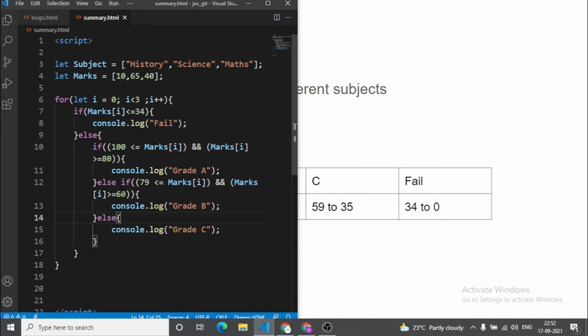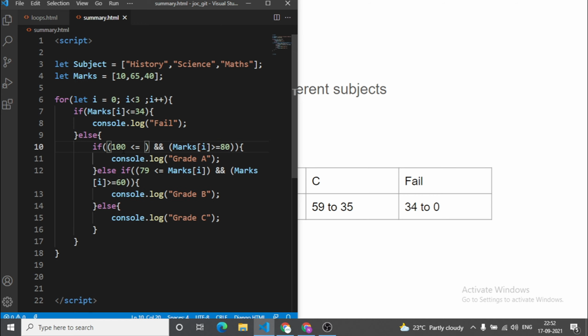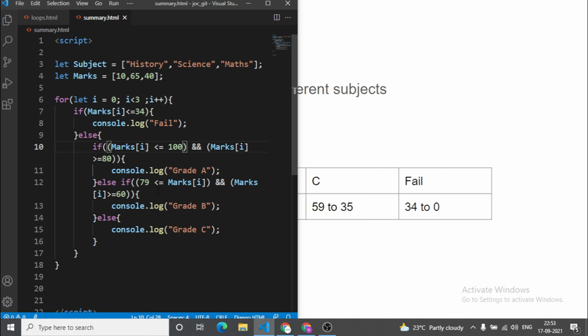Okay, got it. It is because always remember that the thing you want to compare should be on the left side, not the right side. Here we made a mistake. So what we'll do, we'll cut it, and instead of this we'll paste that, and here we'll paste 100. Okay, remember this, because we are comparing: marks should be less than 100, not 100 should be less than marks. You got it? So that's a silly mistake we made.